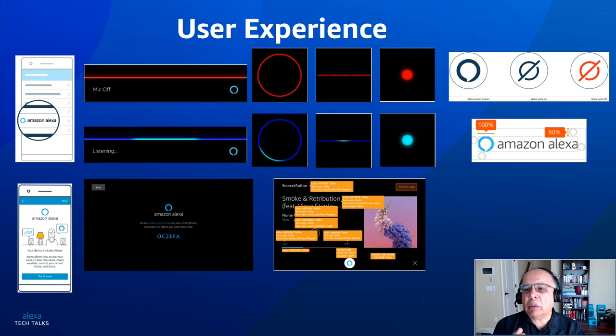Some devices may want to have a display to interact with the user. In that case, there is a very rich visual interaction. Or in some cases, you may have a single LED which will communicate either through the color of the LED or the audible notifications that come out of the speaker. Either one is fine as long as the user knows exactly what's going on. Either it's listening, using a listening tone, or it's playing back an audio response to you, or it's going to give you a notification, either a visual notification or an audible notification.